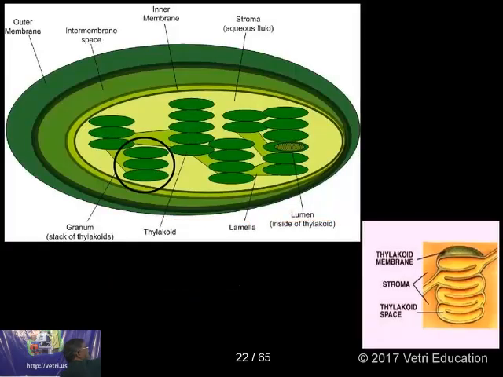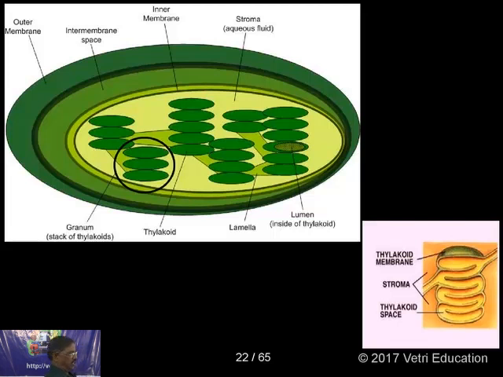Next we have the structure of a chloroplast. I told you already, it is a membrane-bound structure with a double membrane. Each membrane is similar to the structure of a plasma membrane, and inside you can find the stroma. In this stroma, you can find bundle-like structures, a number of thylakoids. They are arranged superimposed, like coins, one by one. Each one is called a thylakoid. These thylakoids are connected by stromal lamellae, and inside you have the stroma.